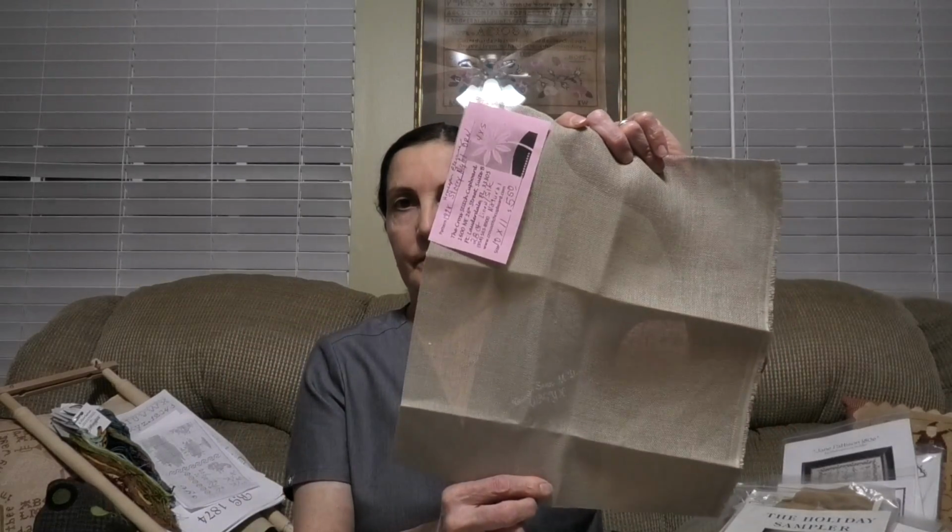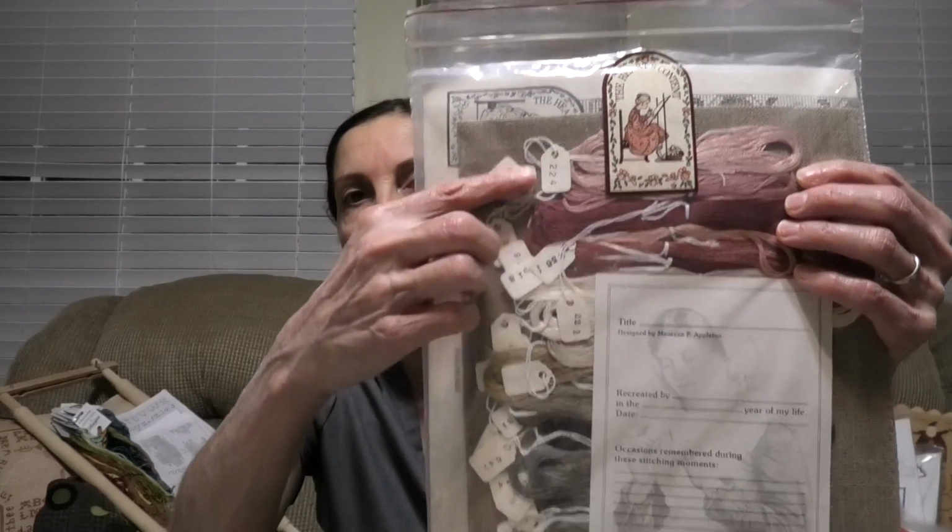And I've got all the called for threads. And I've got a piece of homespun elegance. This is linen and silk. Silk linen to do it on. It's not very big, it's small. I should be able to complete that one relatively quickly. Like I said, I'm not buying any more. No more. I've got Colonial Charms Sampler. Complete kit. Oh, so beautiful. Look at how organized that is.